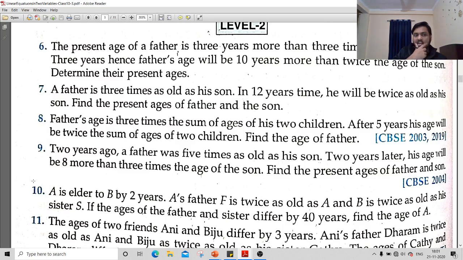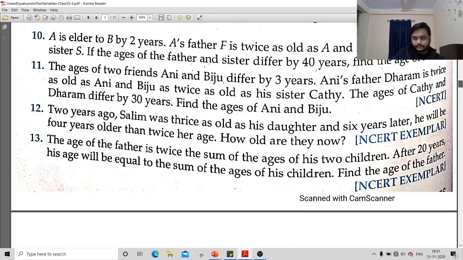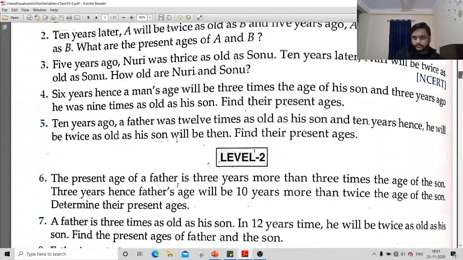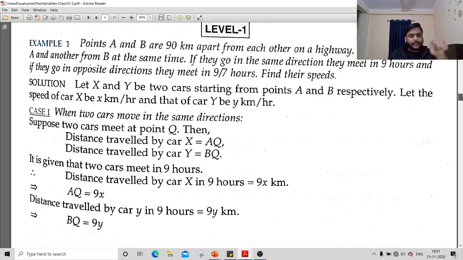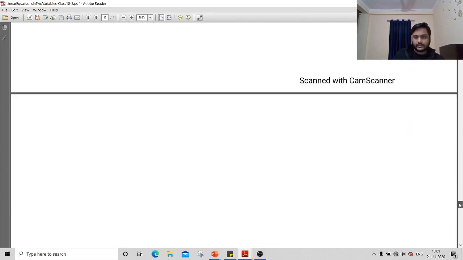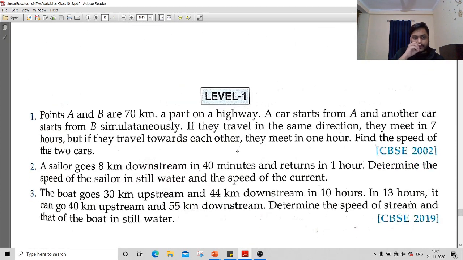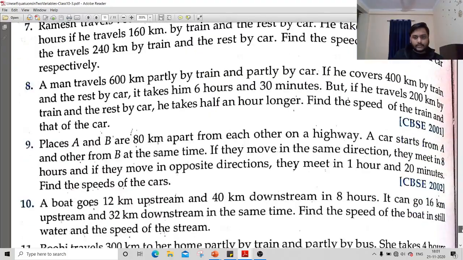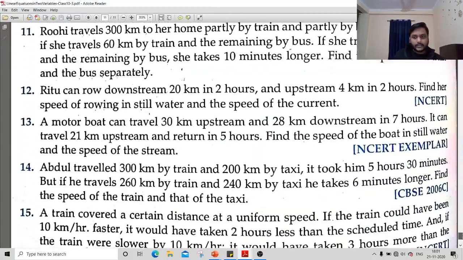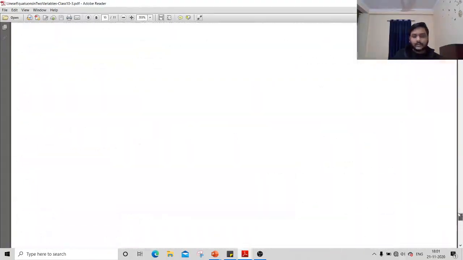Then if you see question number 9, that again is an age problem, appeared in 2004. Then if we talk about questions based on your distance and speed, तो ये भी आपके पूछे जाते हैं. Exactly इसी टाइप का क्वेश्चन आपका जो है पूछा गया था. If you just have a look over here, this is the question that you can see. Yeah. So over here you can see that question number first that you are having in 2002 was actually like this. Okay. Then if you see 2001, 2002, again you are having the question based on that. Okay. So these are the kind of questions that have been asked.